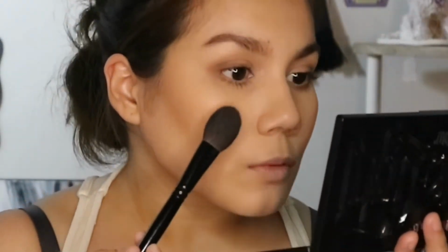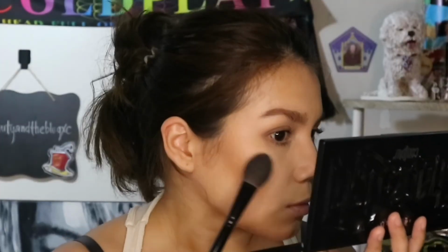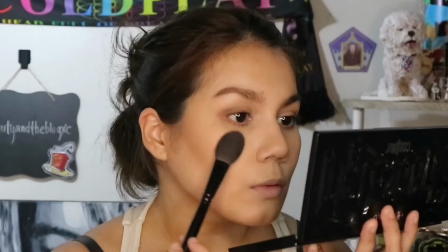And this is what the makeup looks like so far, using only one palette and as few brushes as possible. And then I add a bit more color to the cheeks because I wasn't satisfied yet, but we're almost at the end. Now let's move on to the lips.